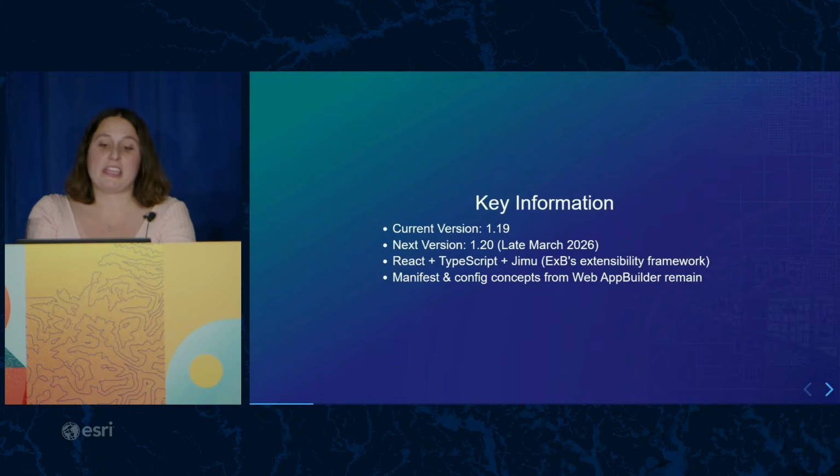So some key information about Experience Builder Dev Edition. The current version that is publicly available is 1.19, and the next version, 1.20, will be coming in late March, so in just a couple weeks from now. Experience Builder is built on React, which is a JavaScript library, TypeScript, which is a superset of JavaScript, and GMU, which is Experience Builder's extensibility framework, which provides a lot of the building blocks, not only for UI components, but also for interacting with data sources and so on.